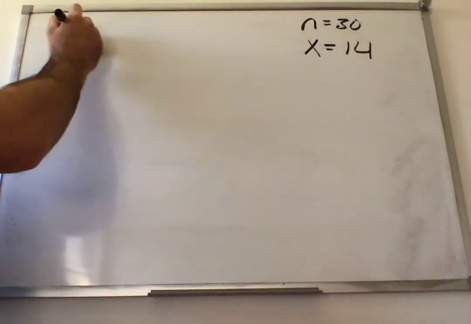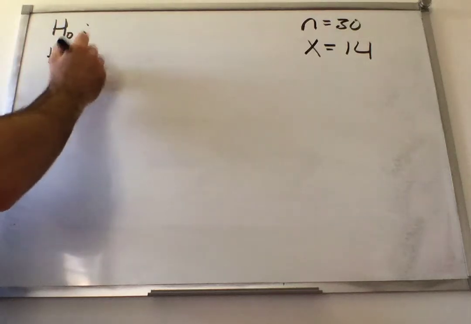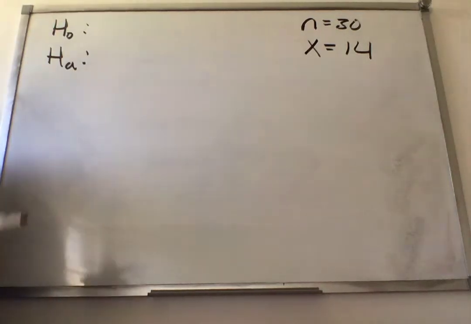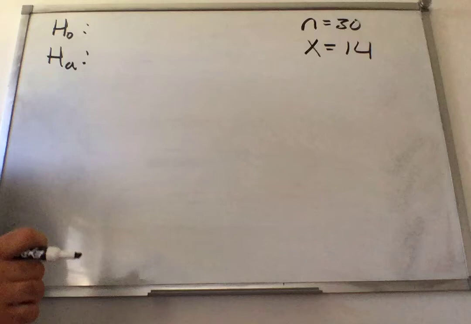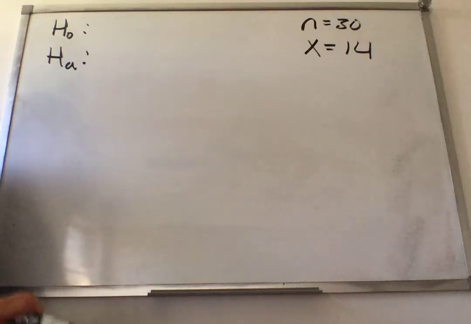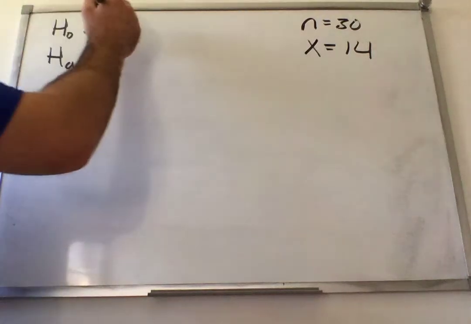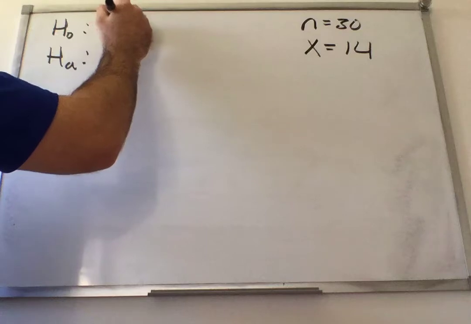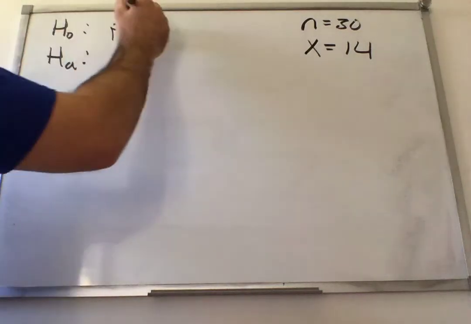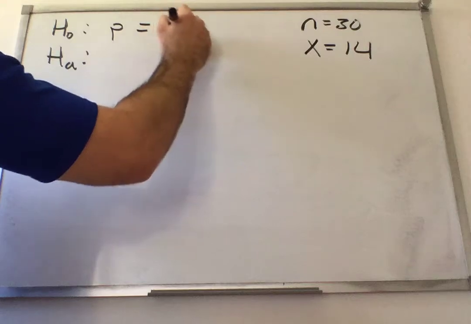Alright, so let's go ahead and write our null hypothesis and then our alternative hypothesis. Now, AAA says driver error can be listed as the cause of approximately 54%. They're telling you that the population proportion of accidents due to driver error is 54%. They're telling you exactly what it is. They're not saying it's less than or more than or at least. They're telling you it is approximately 54%. So we're going to let that be an equal sign. So our population proportion P is equal to 0.54.